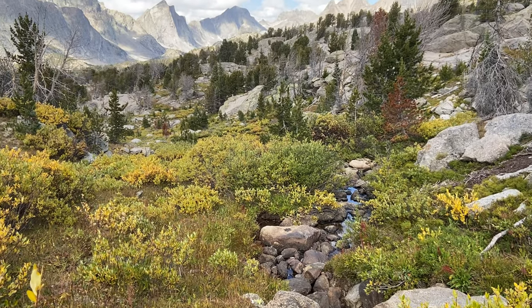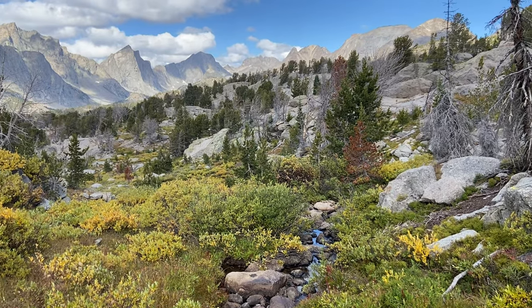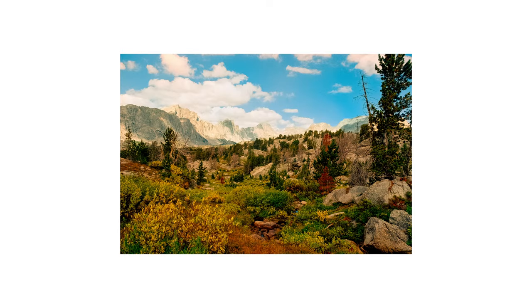I said I'd stop talking so you could just listen to the scene — it was spectacular. Just the little trickle of water going down there, some beautiful bushes, and then the mountains in the background. Really nice. So I had to stop for that picture, then threw the camera back in and just went up.